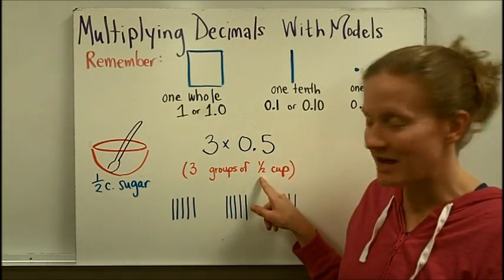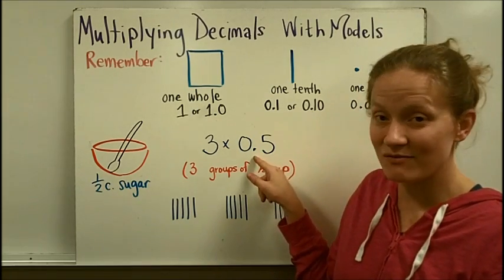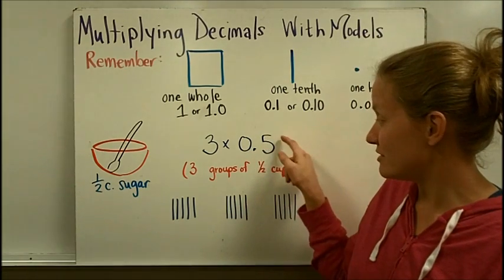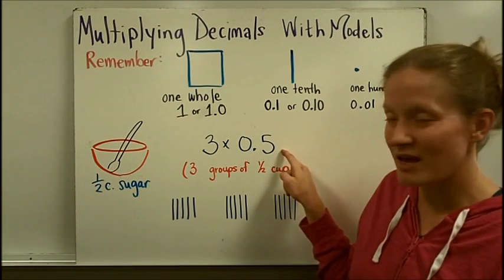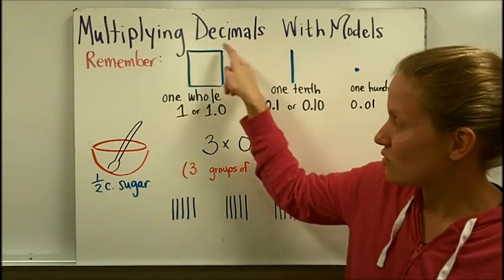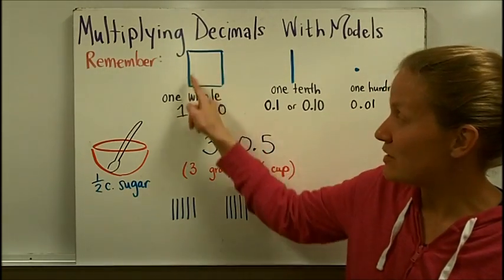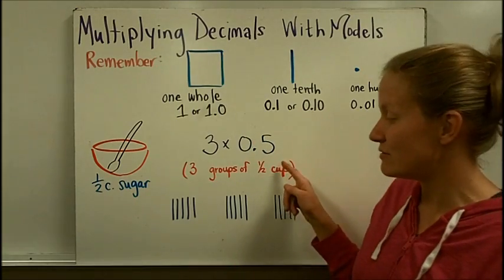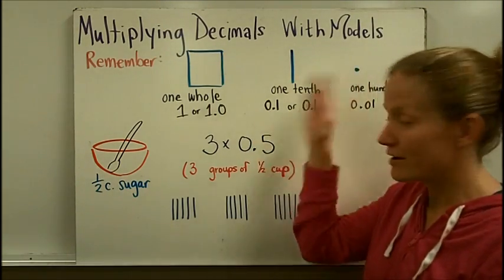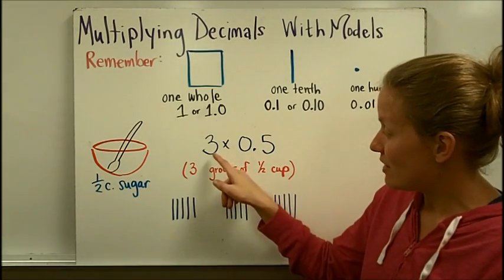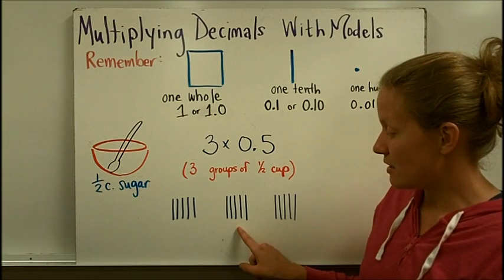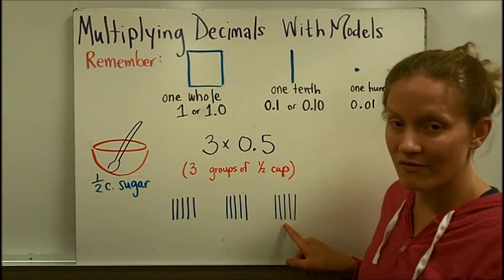And it makes sense that the decimal for 1/2 is 5/10, because if we think about a dollar, half of a dollar is 50 cents, and the decimal could have a 0, and that would look like 50 cents. Also, if you think about the decimal square, half of that would be 5 rods, or 5/10. So down here, I've modeled that with a drawing of the base 10 blocks. I have made 3 groups of 5/10. So one group of 5/10, another group of 5/10, and another group of 5/10.